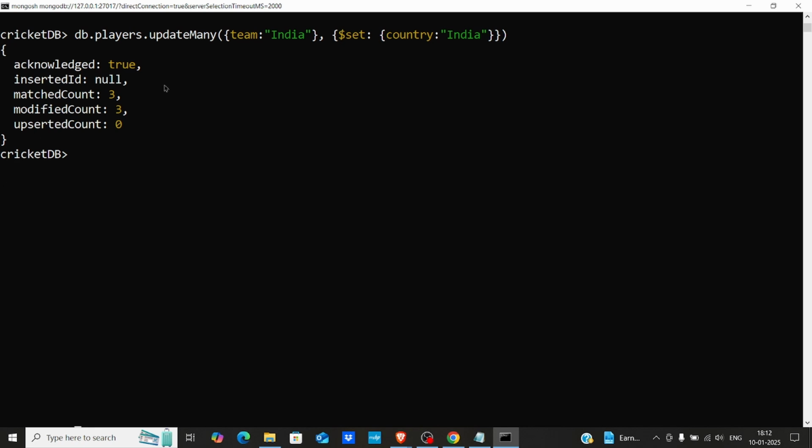Now you can see three Indian players I have inserted, and for the three Indian players the country field is modified, modified count equal to 3.